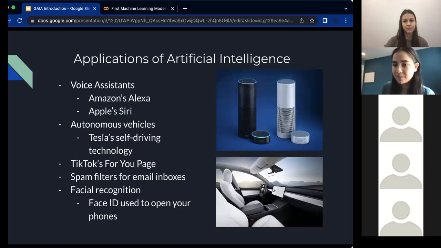And then if anyone is familiar with TikTok, essentially artificial intelligence is used to curate your For You page. If you like a video or you watch a certain video for a longer proportion of the time, then they'll give you more videos that are more like that. And then some other examples are if anybody uses Face ID for their iPhones or for their iPads, that uses artificial intelligence to be able to identify your face from different angles or when you're wearing something over your face, like sunglasses or now masks, and then spam filters for email boxes.